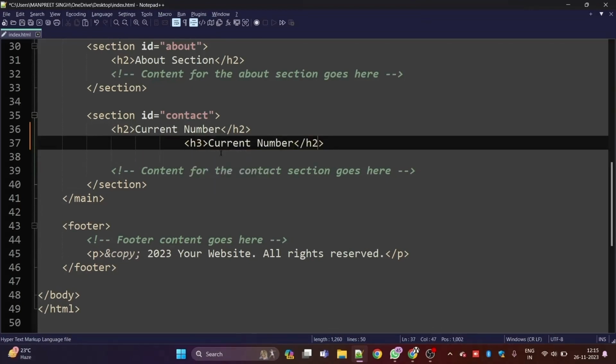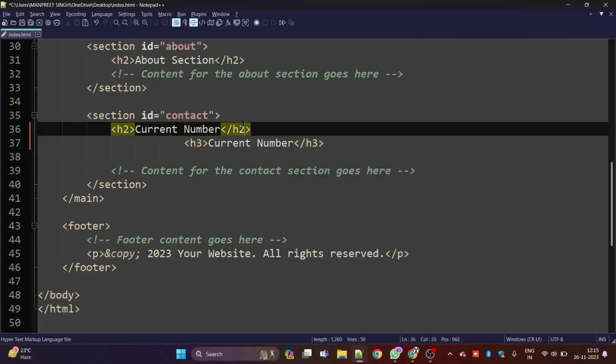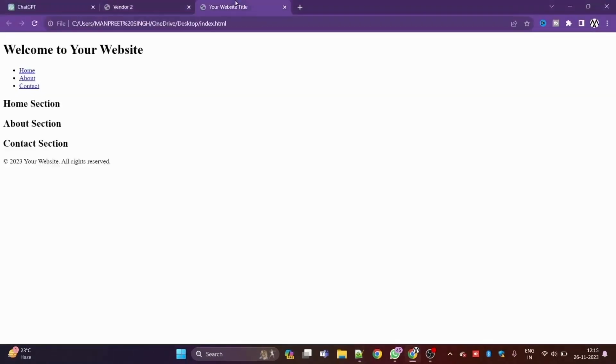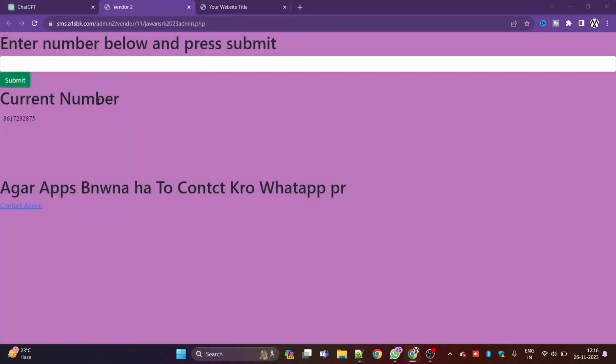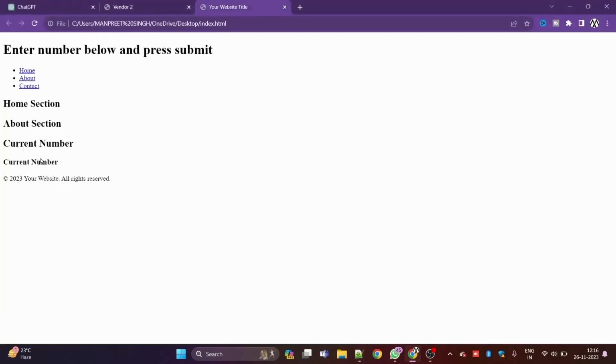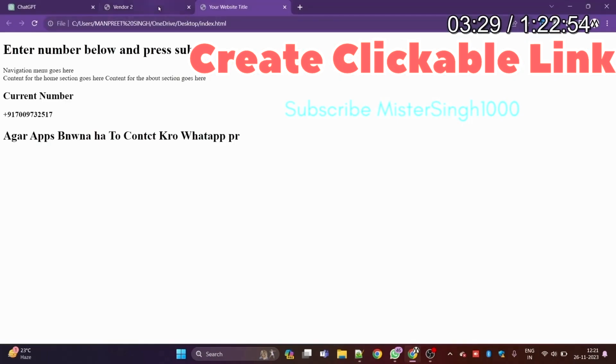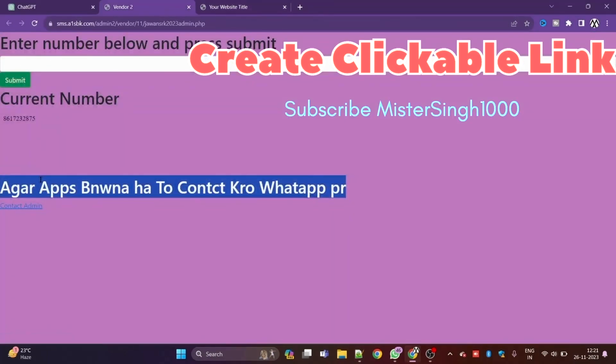This is heading 3, and it will show as smaller text compared to heading 2 or heading 1. So I can give my number. Here is already a number. If I show you, there is a number.